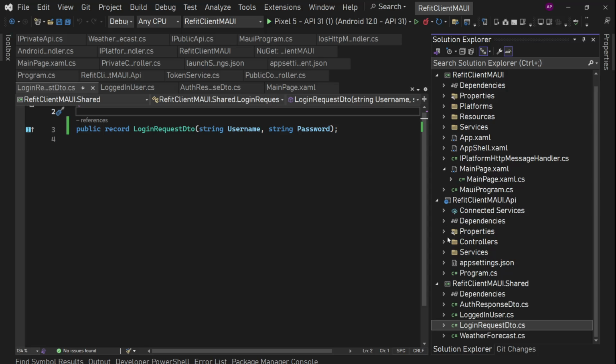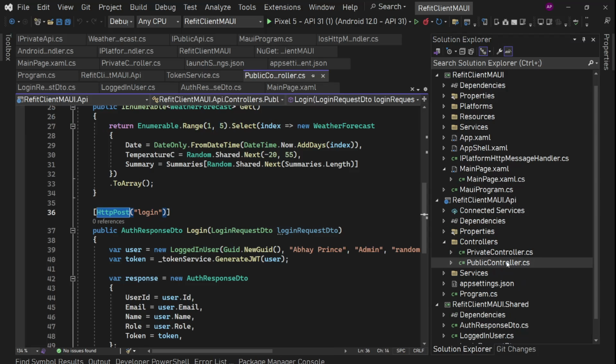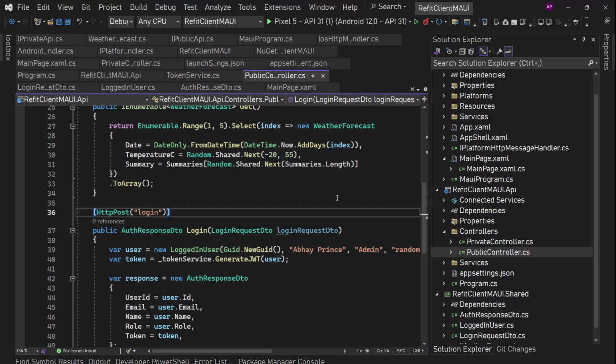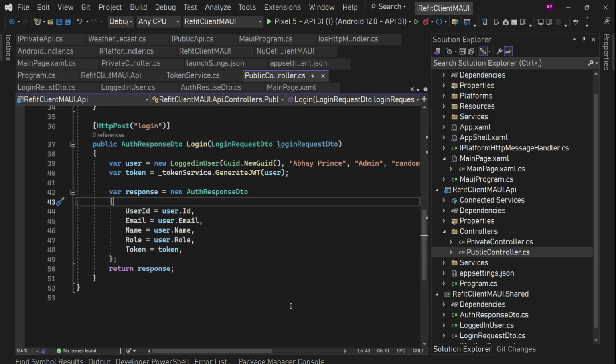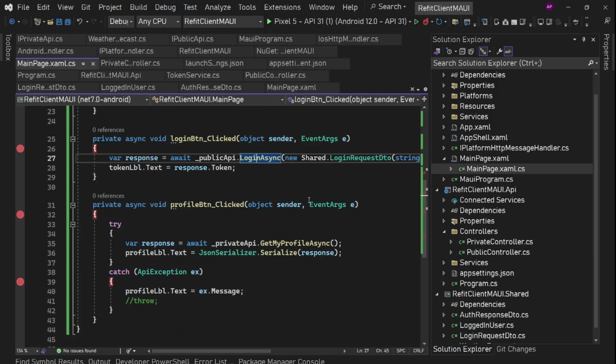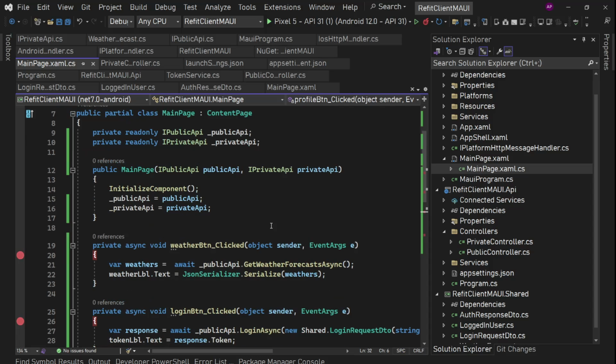So if you go to API controller, public controller, this is post. Okay, we change this to a class. Record is a class, so it should work now. Okay, but before running it, let's fix the token thing.